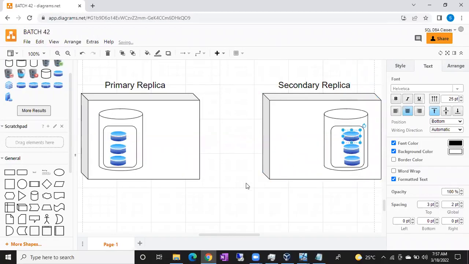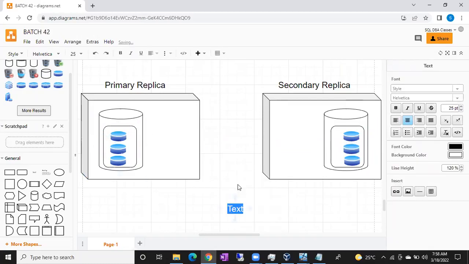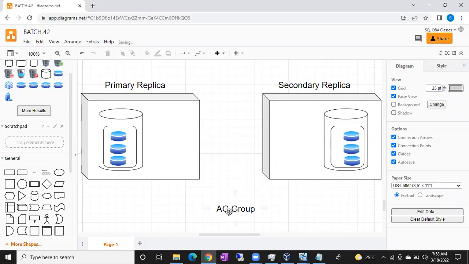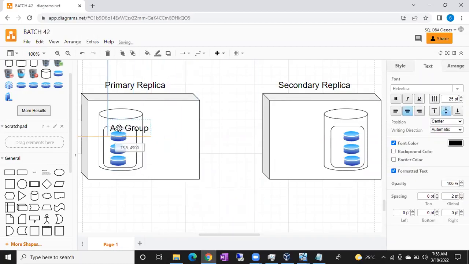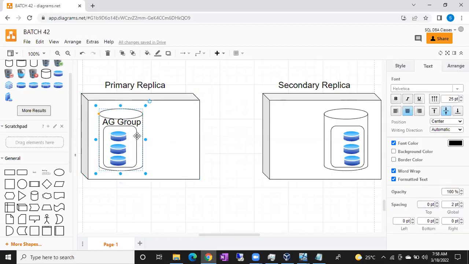Right? So in always on, once you create this availability group, next time if you want to enable this feature on any database, simply add the database into the availability group. That's it, very easy, like adding an article into an existing replication. In the same way, first you will create the availability group.